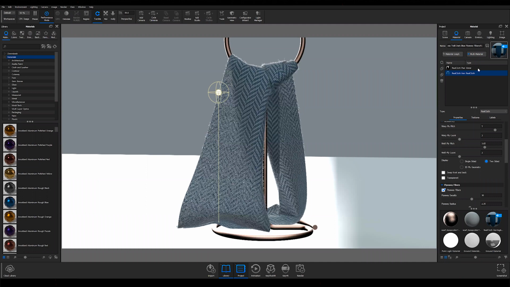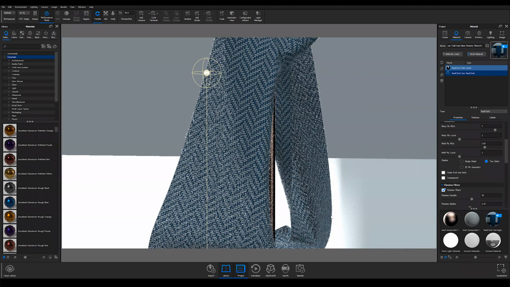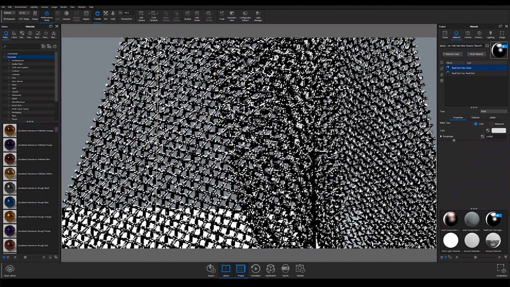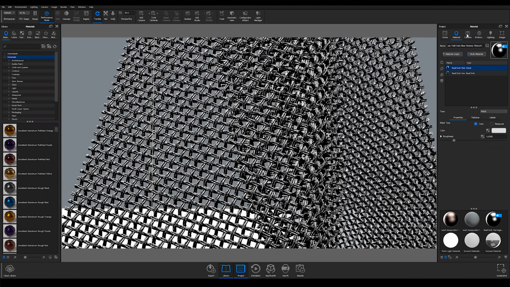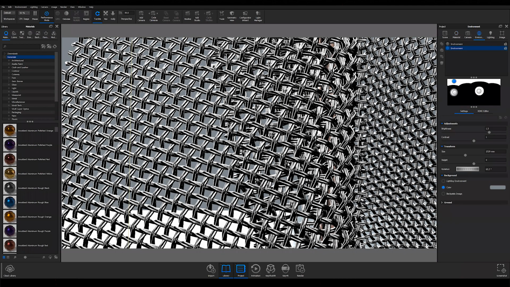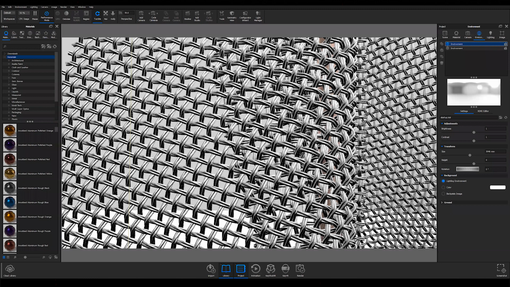So I have a multi-material right here set up with a metal mesh already applied, just so I can introduce you to it. The scene's lighting isn't perfect. Let me see if changing the environment helps a little bit. Okay, yeah. So this is a simple metal mesh I created using the 3D ply geometry. To do this, you're going to have to use the material graph. So it is something that KeyShot Pro users are going to have to take advantage of.